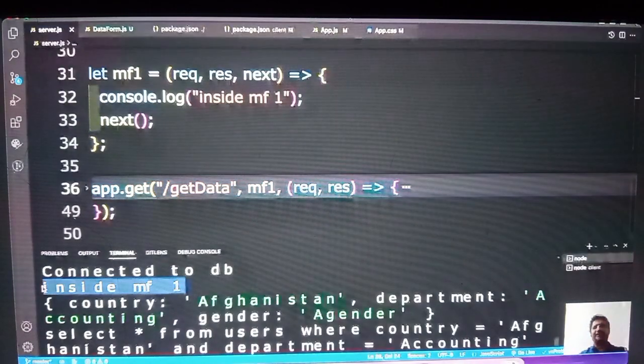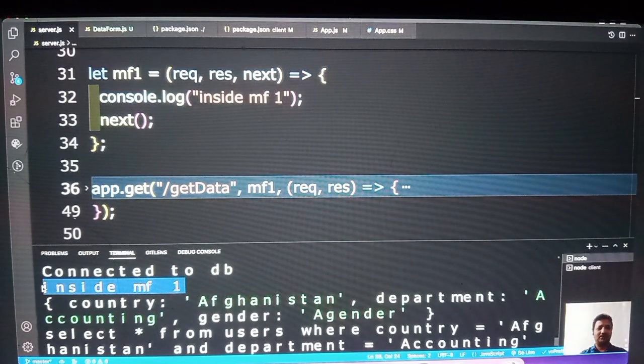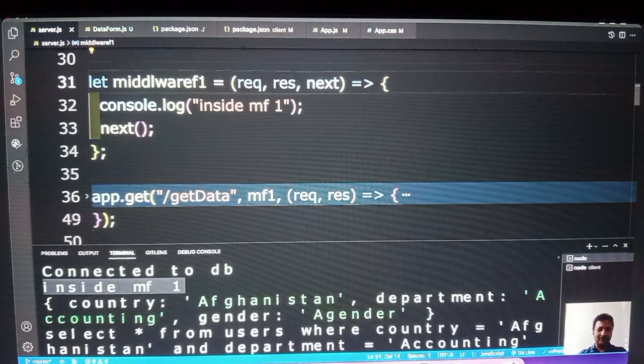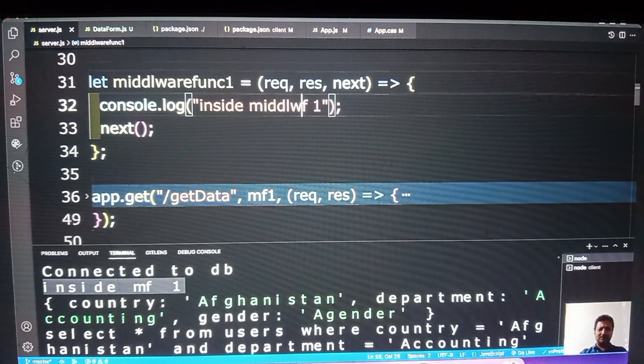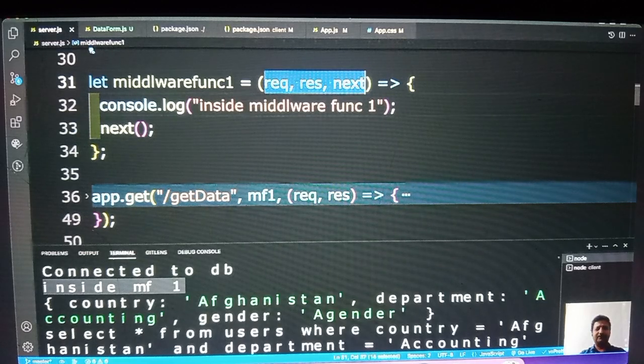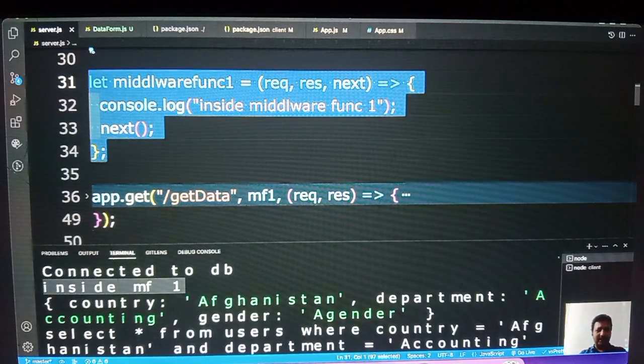Likewise, you can create multiple middleware functions also. If you feel MF1 is a very short name, I'll say middleware function 1. Like that, I'm giving. Any name you can give. But these three must be there: request, response, next. Now, I can create multiple middleware functions.